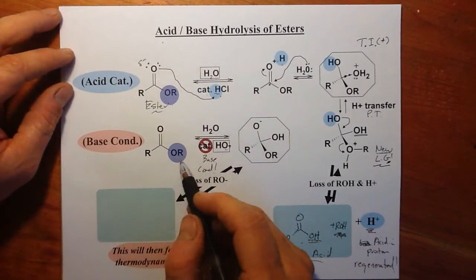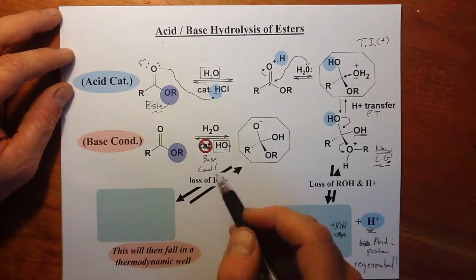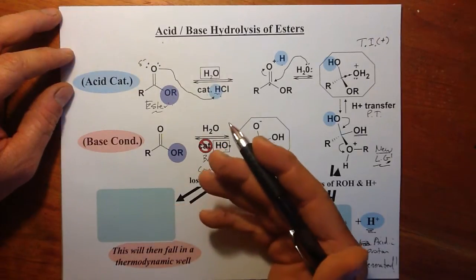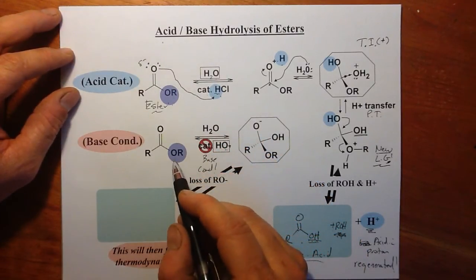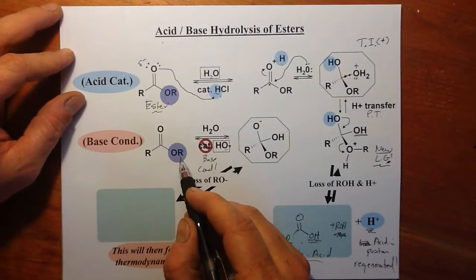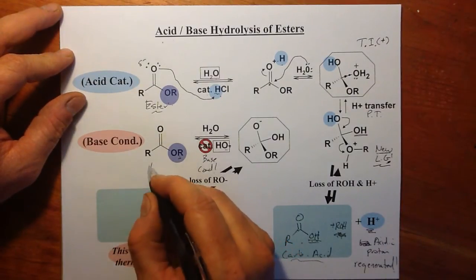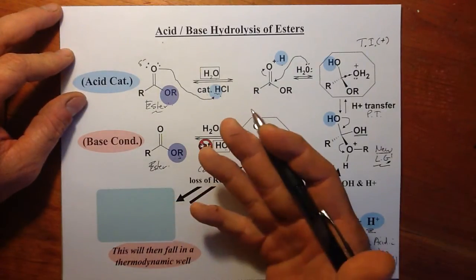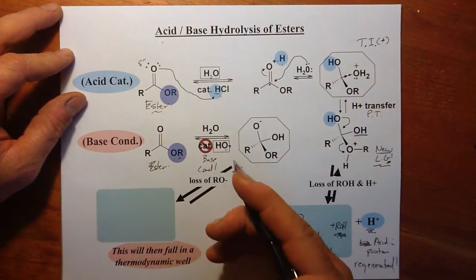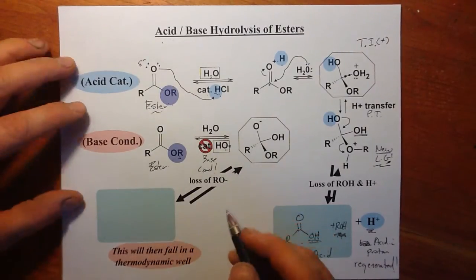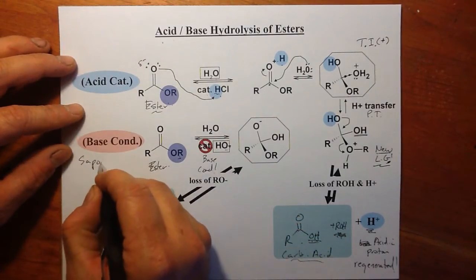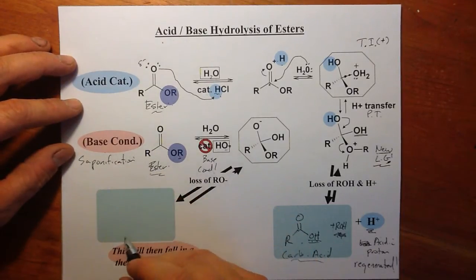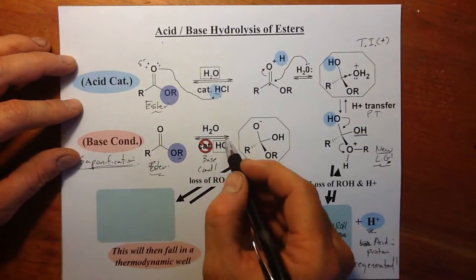So there's no acidic proton here. We don't have this base conditions for hydrolysis of a carboxylic acid. It would just tear off the proton if there was one here. Since there is no proton, we're starting with the ester, we can have hydroxide or carboxylate formation from the ester. And this is just going to be called saponification. Taking an ester to a carboxylate, saponification. Let's show how that happens.